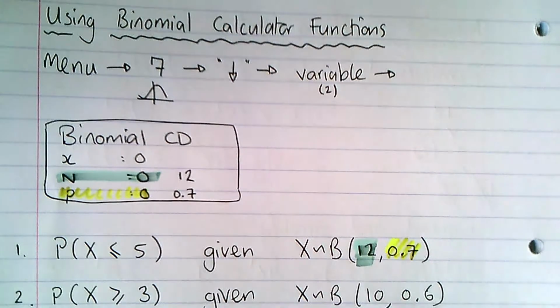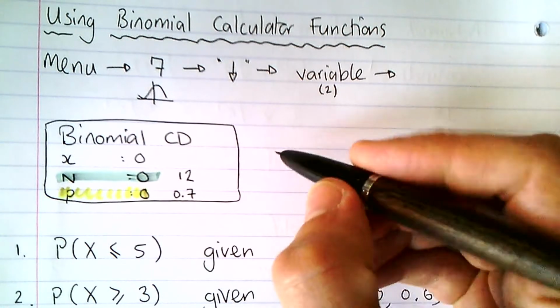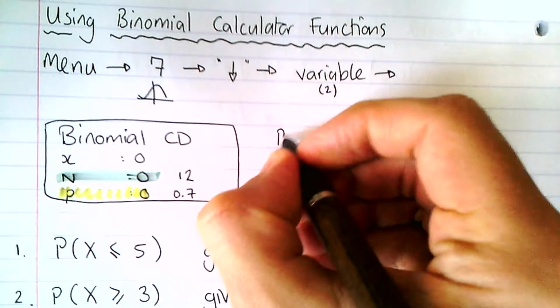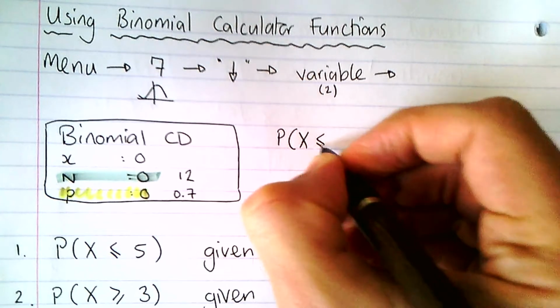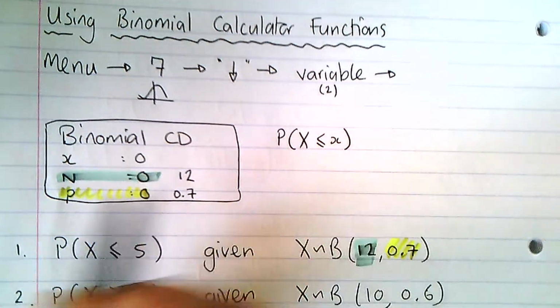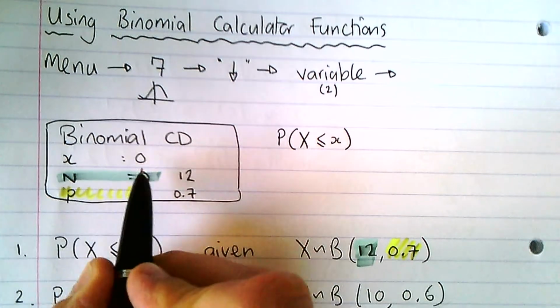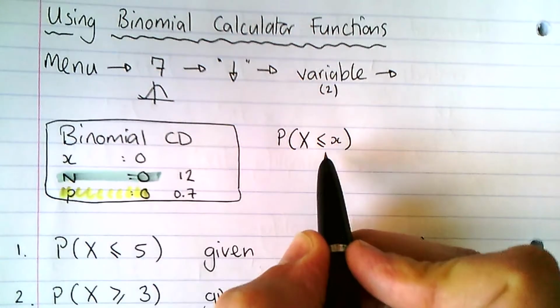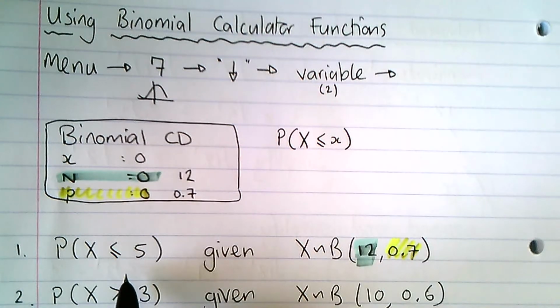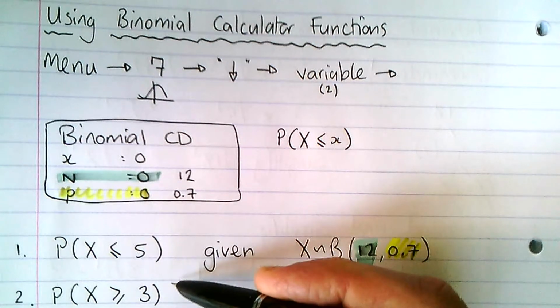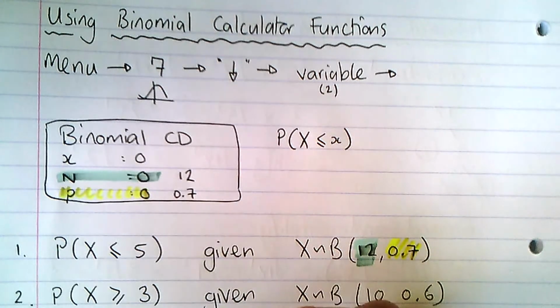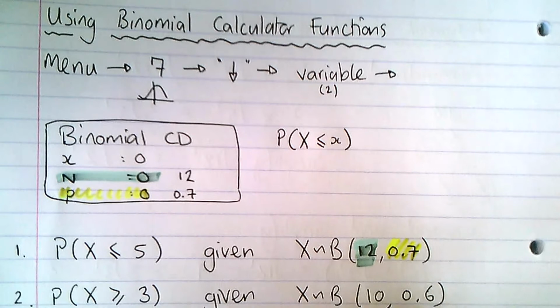This one, however, the white Classwiz that you've got in class, will only work out the following. It will only work out the probability that x is less than or equal to little x. Now little x is whatever value you put in here, so if I put 5 in there, it's going to work out the probability that x is less than or equal to 5. Now that works for this first question, sorted, but if I want to work something out like this second question where x is greater than or equal to 3, then we're going to need to do some thinking about what the distribution looks like, and be clever about it.